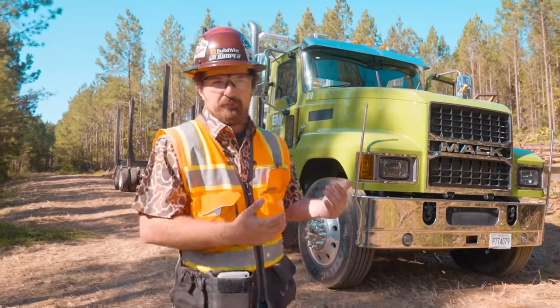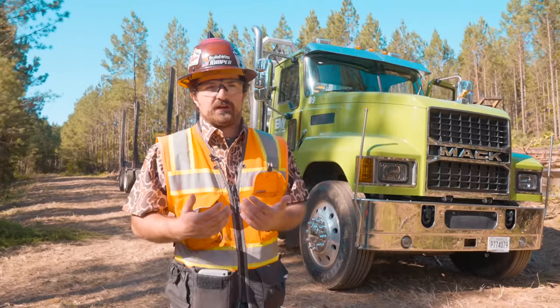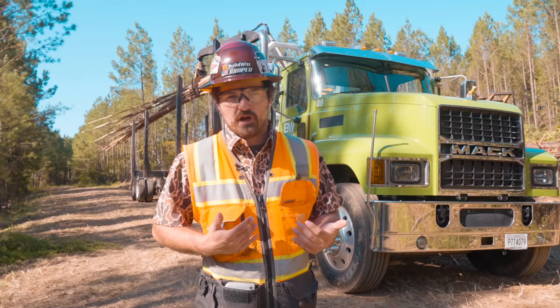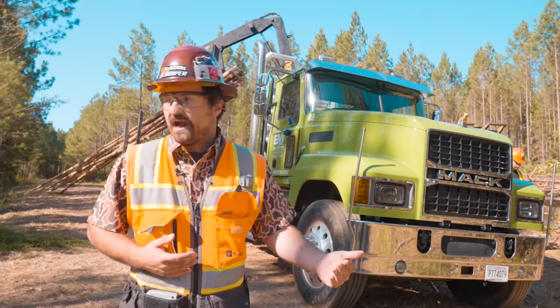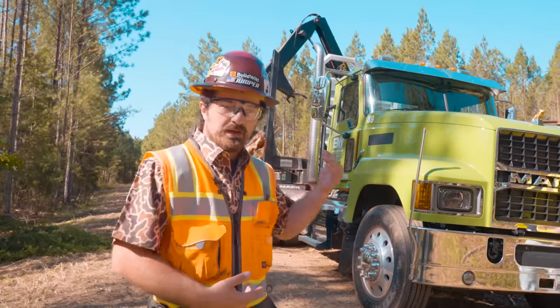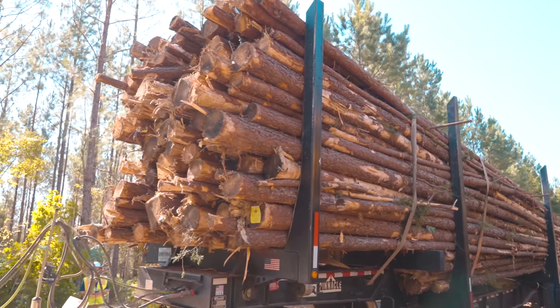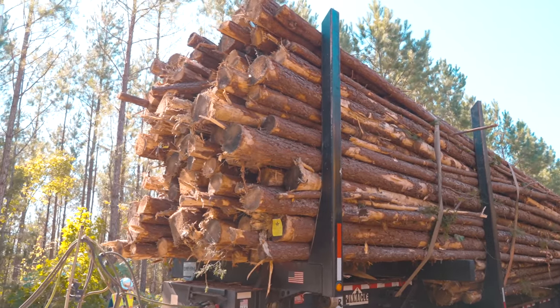One of the staples of Bellwether logging is their trucking. So a lot of logging companies, they do trucking differently. Some of them like to sub it out to dedicated trucking companies. Others like to keep it in-house. Bellwether likes to keep it in-house because they control it better. They're also really good at having a company image surrounding their fleet.